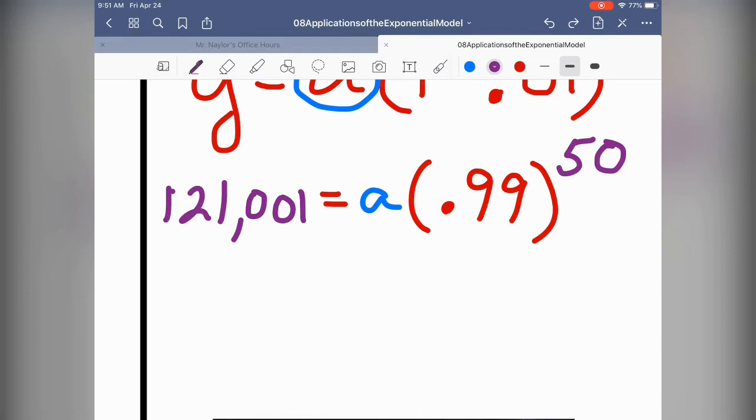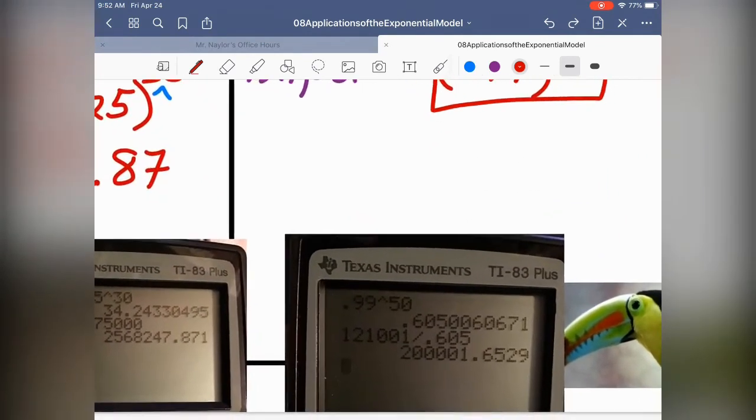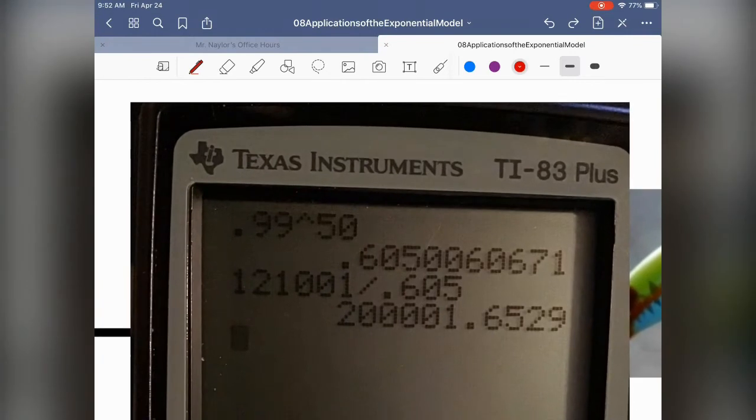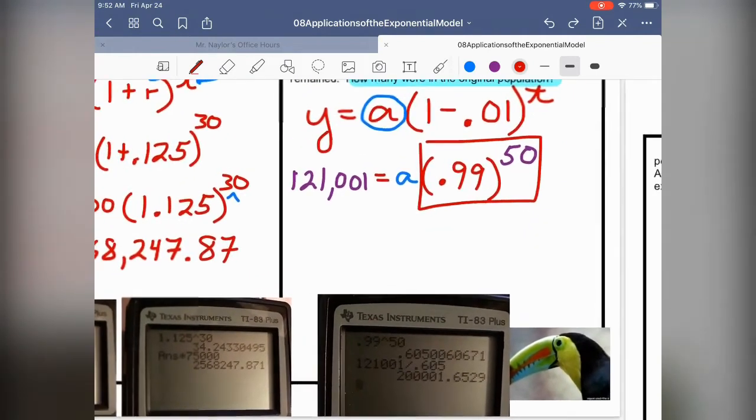Now, do you understand that you're actually going to have to do some solving here? You can't just plug all this in your calculator. But this value, this 0.99 to the 50th power, that can be calculated. And after you calculate it, all you have to do is divide it over here to the other side. So if you do those steps on your calculator, you would first take 0.99 to the 50th power. You probably get some strange decimal. I encourage you to round it to at least 3 decimal places. Now, 0.605 is going to simply be divided to the other side of the equation. And so when we divide it, we end up with our final answer.